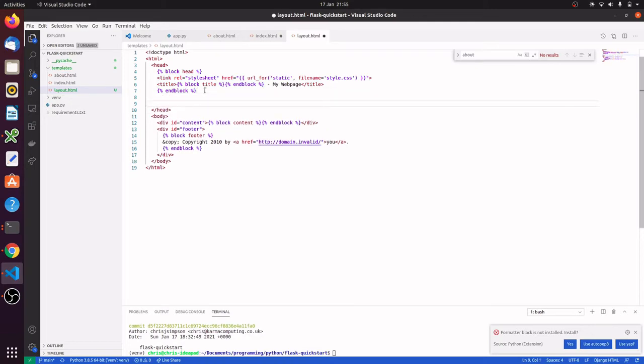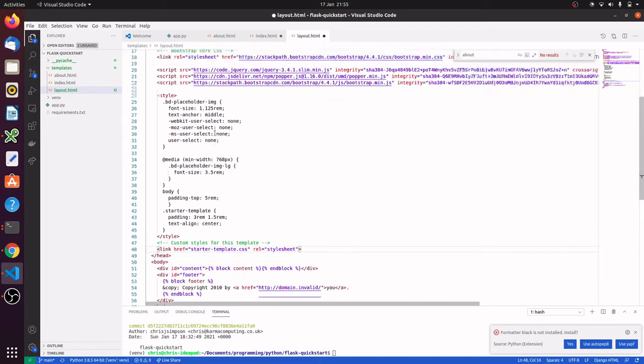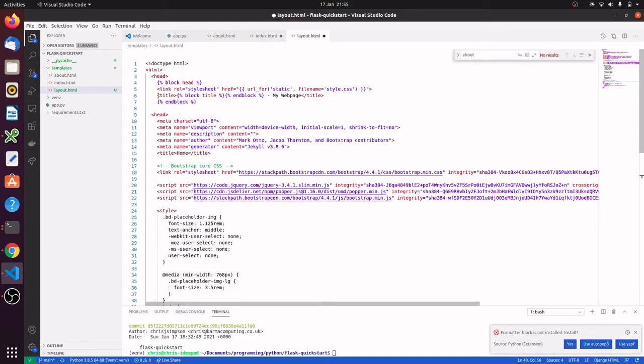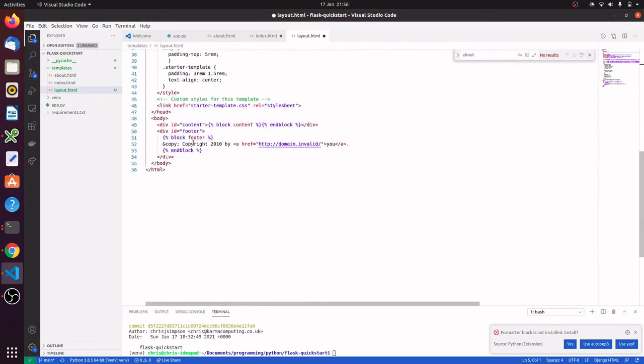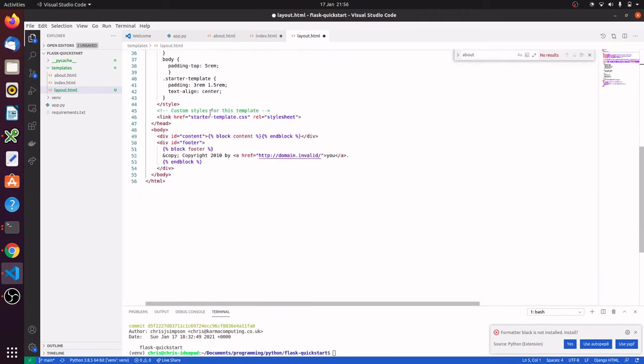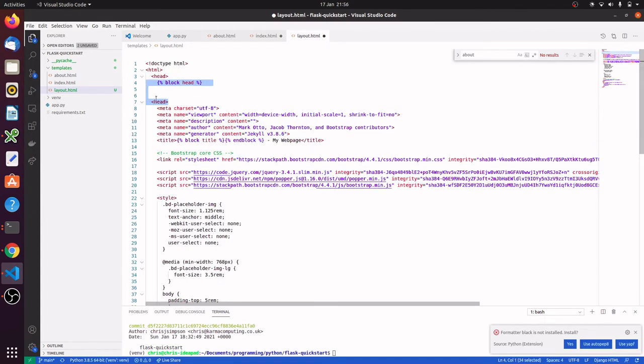So on line 4, where we have the block head, and line 7, block end, that's the head that will be injected onto every page. And because we want the Bootstrap CSS and JavaScript on every page, we're keeping that there too. And we want to change the title every time as well, so we have a variable for the block title, and that will allow us to change the title on every different page. Notice how we have a block start and an end block for each. Now I think that you can do an end block, the name of the end block, but actually I realised that that's an error later on in the video. So you do have to remove the word head at the end.